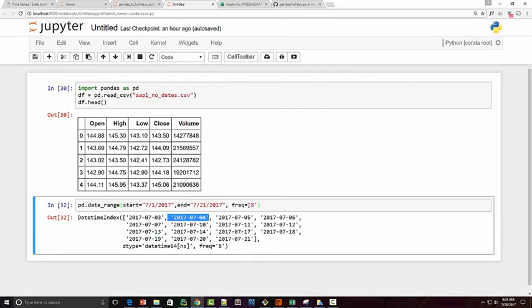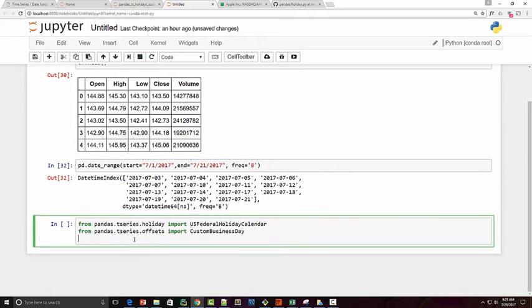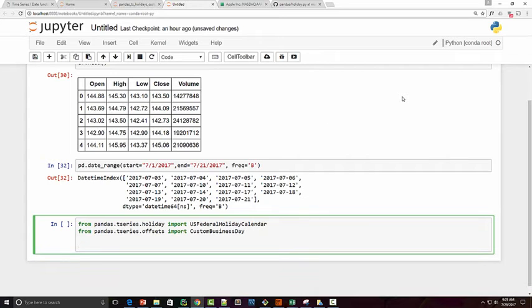So B is not going to work, and we do not have any predefined frequency that takes into account US holidays. So you have to use the US holiday calendar for this purpose. Let me import the classes for the US federal holiday calendar. These are the two classes that you need to import, and I will create a custom business day here.